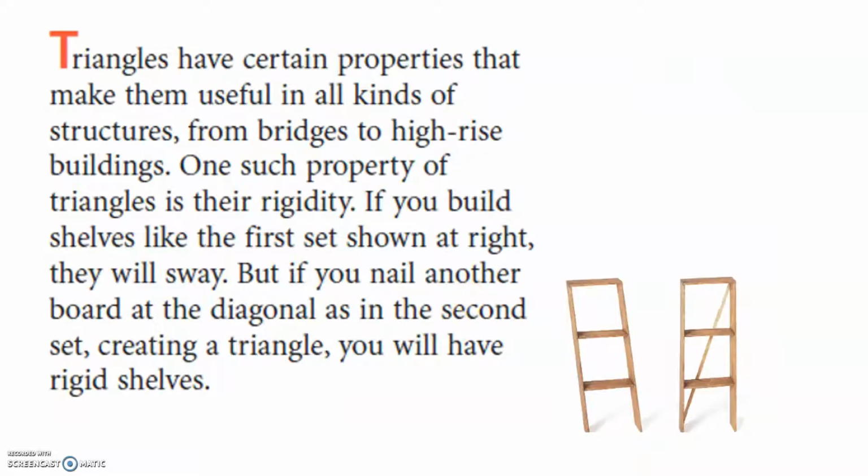One thing that they do bring up in this section right away is that triangles have a property of stability. So in this first shelving unit on the left, they say that that is not very rigid. If I put stuff on there, that could fall. To make it more rigid, if I put a piece of wood in the back there and nail it on, because I have a triangle in there, the triangle will add stability or rigidity to that figure.